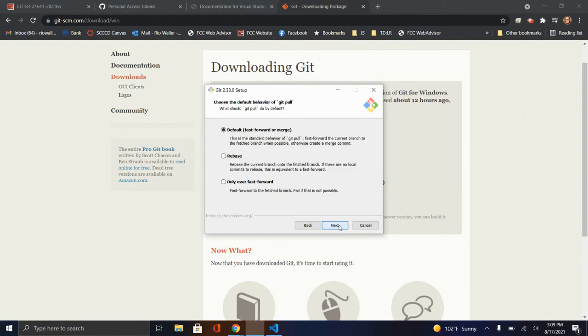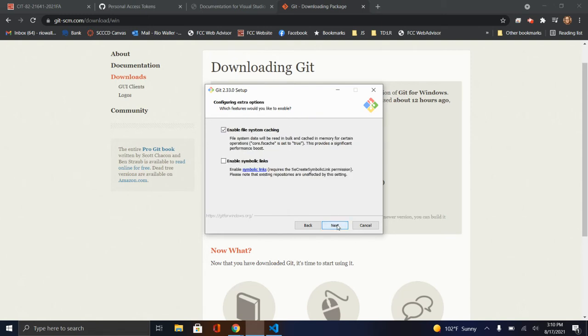I'll tell you when I get to the one where I went, oh, maybe I should record. Git pull is default. I think this is it. And I believe this is the default here, which is the new credential manager. Because what you're going to have to do from your local system is actually connect your local system to GitHub through this credential manager. Okay.